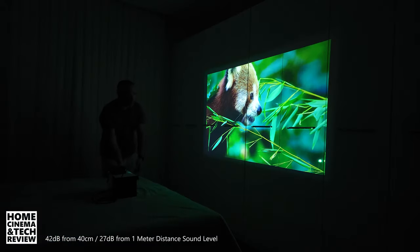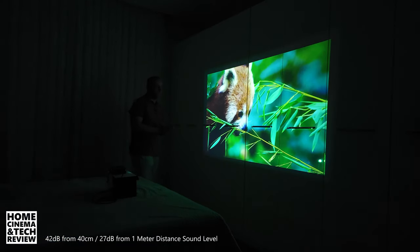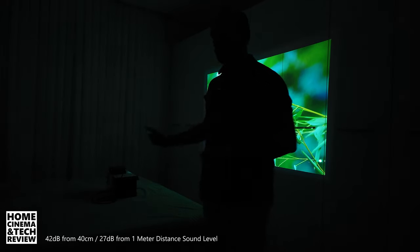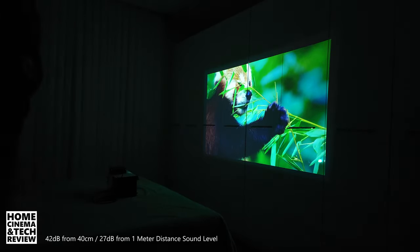So let me know what you think in the comment section below. I just want you to see, can it be usable for a bedroom setup? Yes, it can.